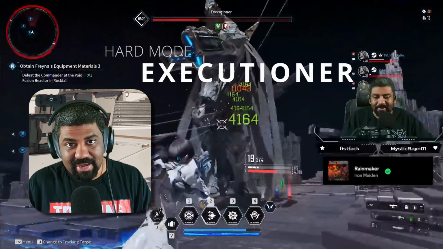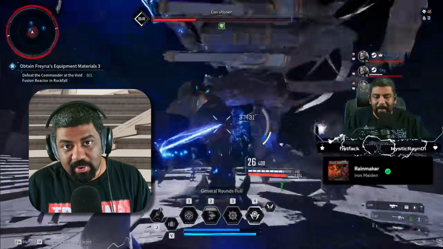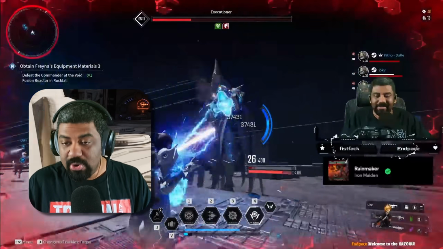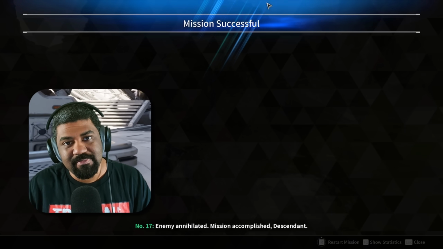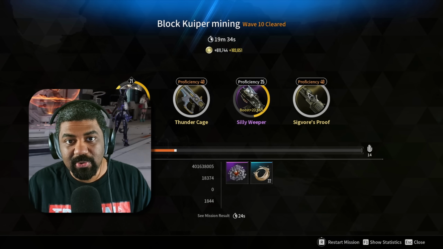I put 5 catalysts on there, fully maxed the mods, and I managed to farm the entire Executioner set bonus, making her a nuke, literally bringing Warframe into First Descendant. I managed to do 400 million damage with Bunny, not using a single gun.